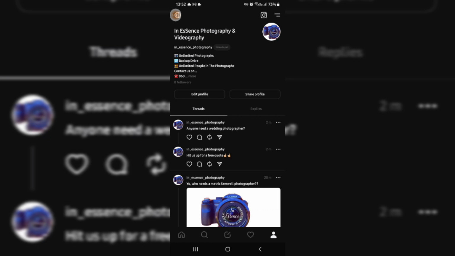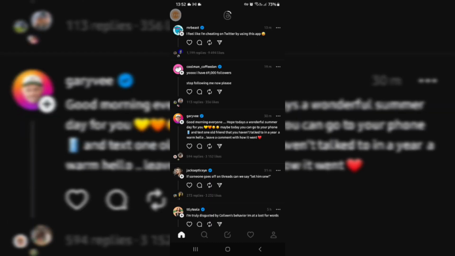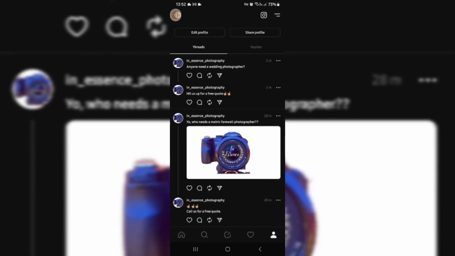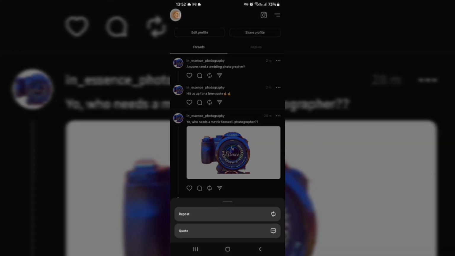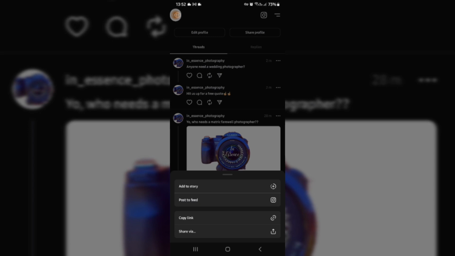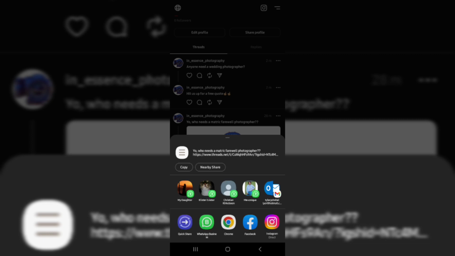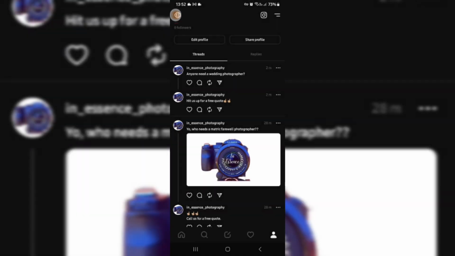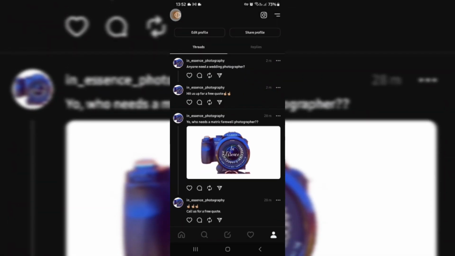And that is pretty much how you use your Instagram Threads app. As you can see over here as well, on this page, you can show some love, you can comment, you can also, on this one over here, repost, or you can quote. And then you can also just share this to your story in Instagram. You can post it to your feed. You can copy the link and share it wherever else you want to share it. And then you can tap on share via, and there's a bunch of other apps you can actually just share that straight onto. And there we go, Instagram Threads app.